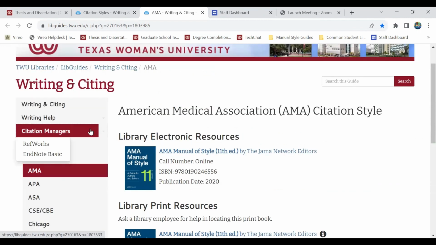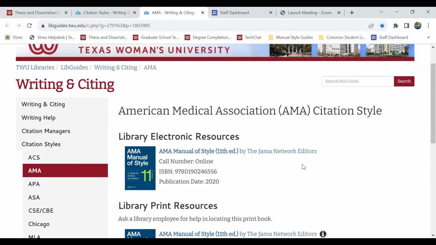Please use caution when using automatic reference generators such as RefWorks. They are often inaccurate and/or include incorrect information within your citation or reference. If you do utilize this tool, please be sure to review your citations before you submit to the final review process.